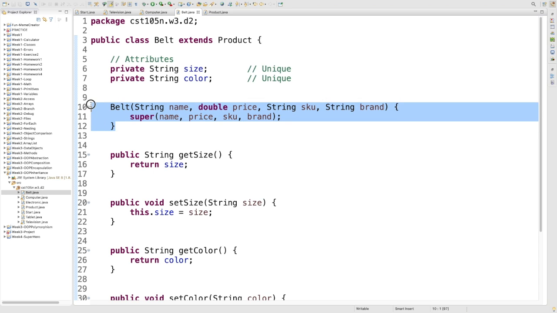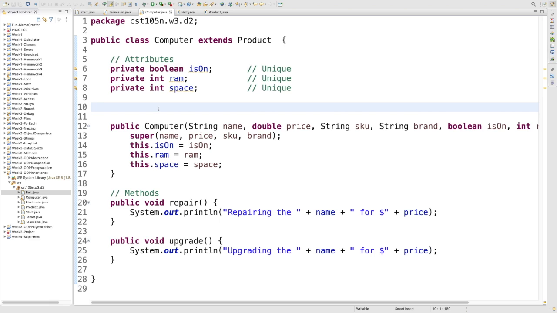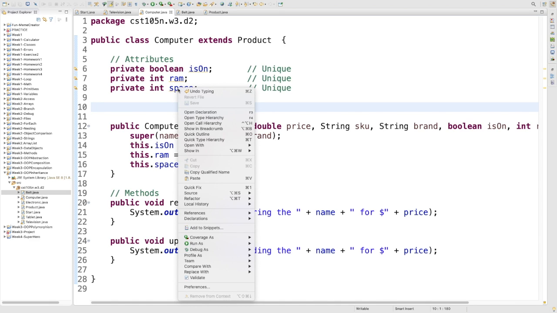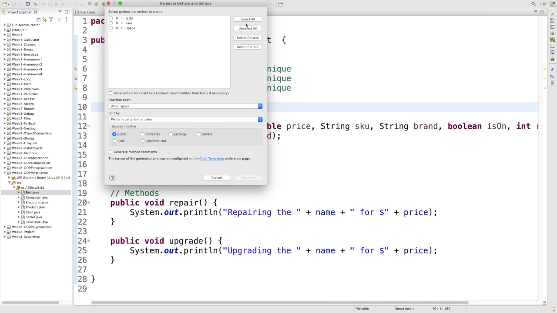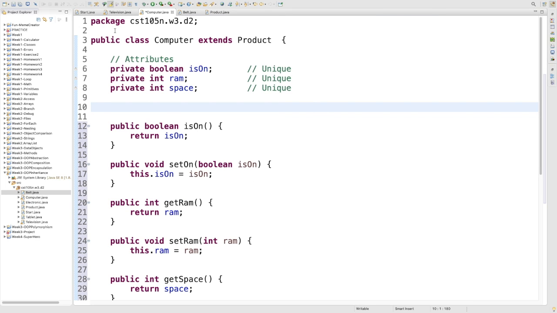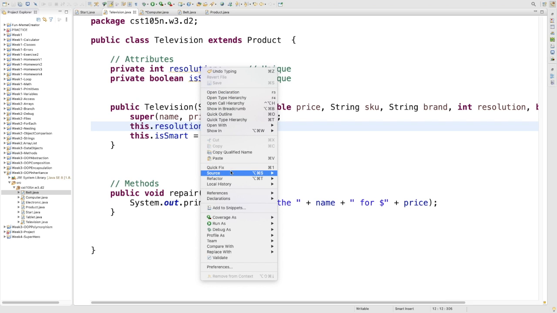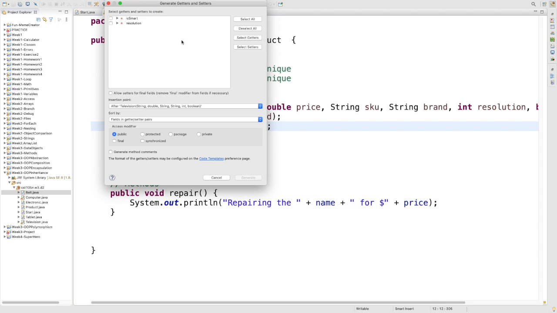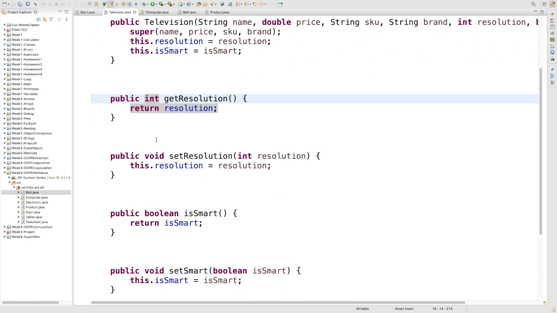So I don't always have to use the constructor. I can still use my getters and setters. And in fact, I probably would want to still generate getters and setters for these pieces. So I'm going to source these for my getters and setters for all 3 of those, create those, and then I'll do the same thing for television. Right click, source, generate getters and setters, check all of those and generate them. And I can mix and match them. I can take out some of the setters so that I can only use it through the constructor, but I'm starting to build out my application a little bit better.